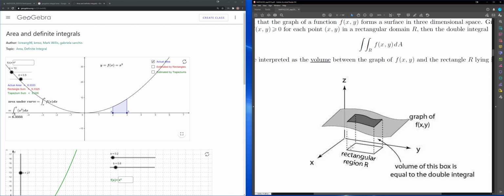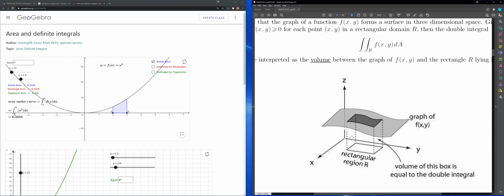Now if you notice this over here, this is basically a box. It's more or less a three-dimensional box where your bottom face is this rectangular region. Then you're going to have four vertical sides, and finally you're going to have this top over here. Now the top over here isn't quite flat, so this isn't strictly speaking a normal three-dimensional rectangular box. The top of your box is formed from your graph here.